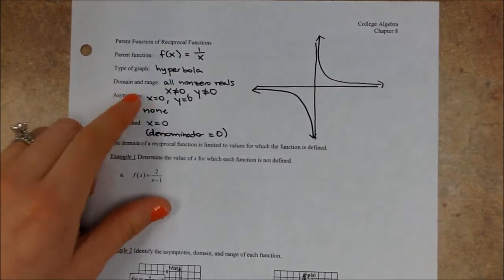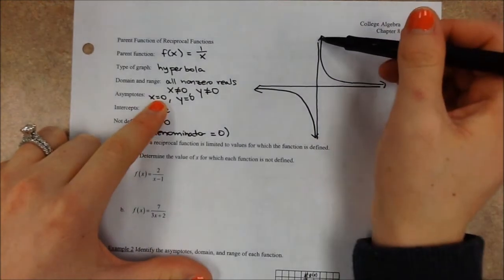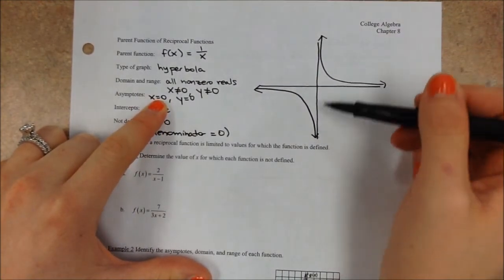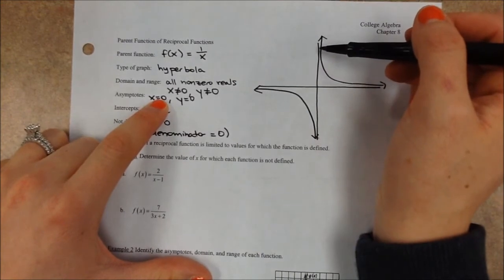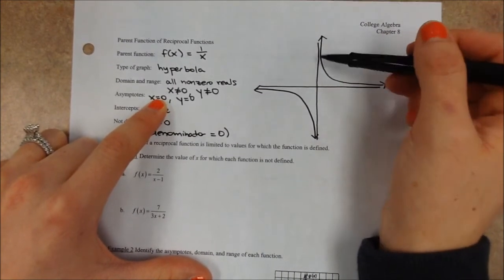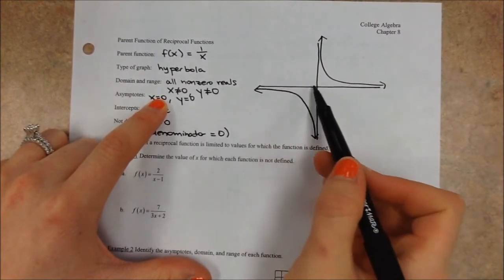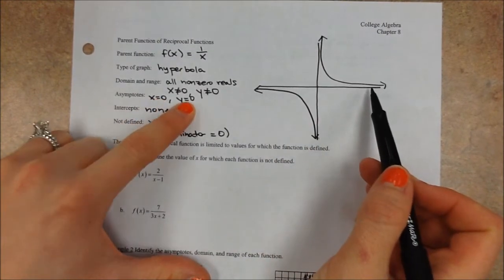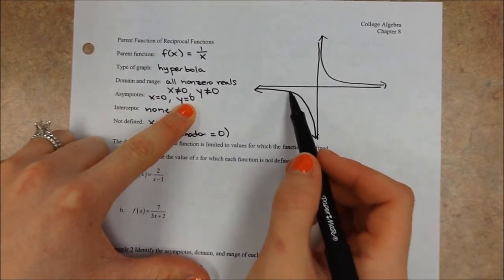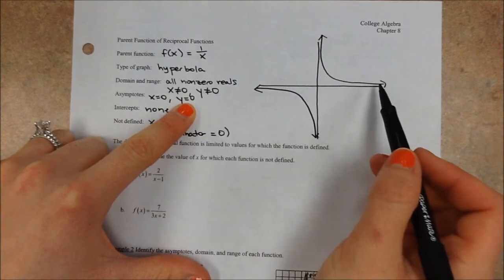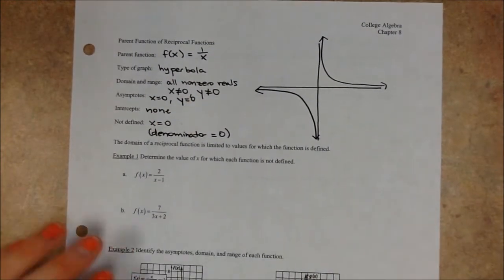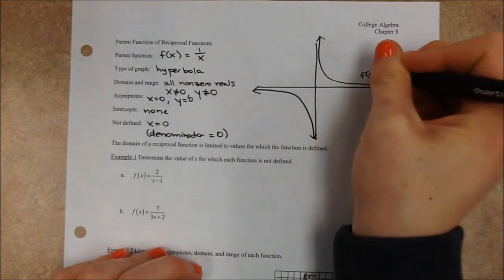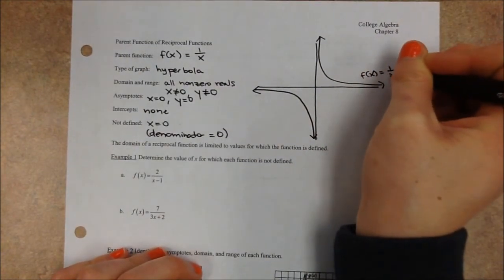So we've got these two asymptotes, x equals 0, which is this line. See how down here and up here my graph is getting closer and closer to that line without actually crossing it. And so there are no y-intercepts. And then this line right here, my x-axis, is the line y equals 0. My graph is getting closer and closer to that line without actually crossing it, and so I don't have any x-intercepts. So that is the original. This is my parent function, 1 over x.